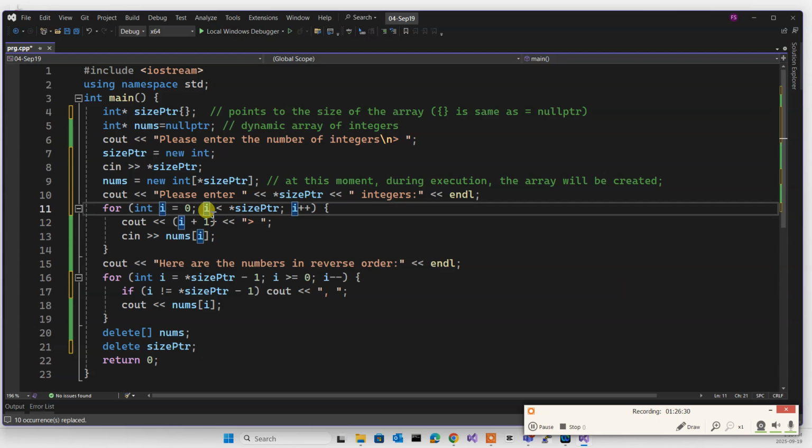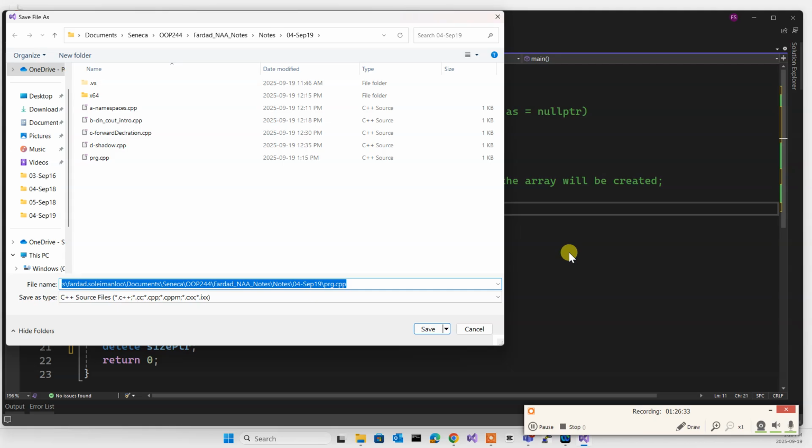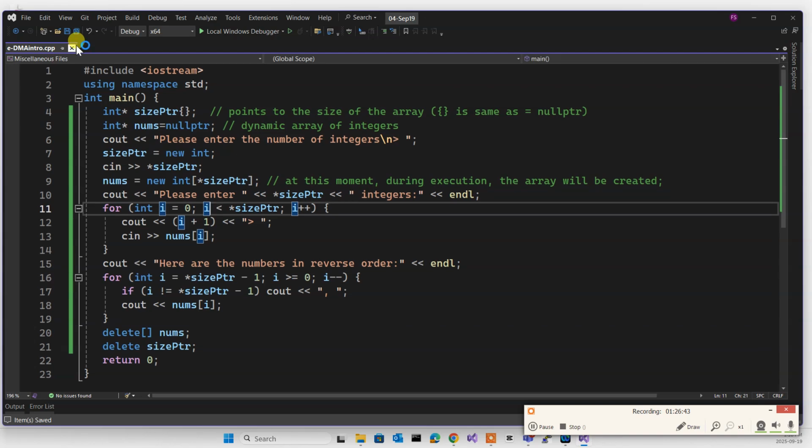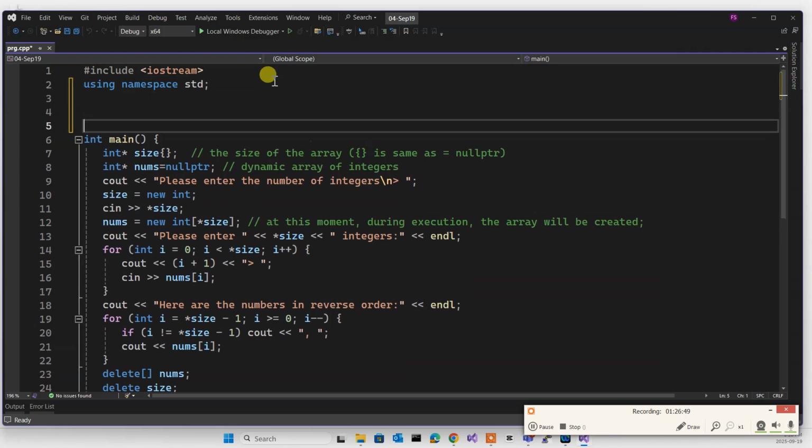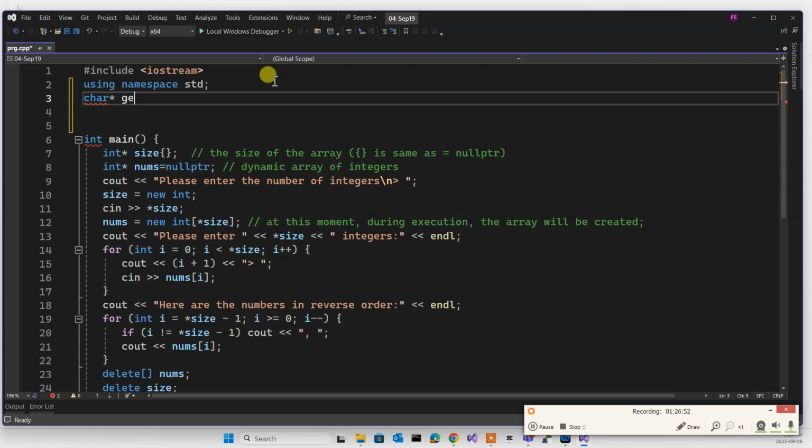So what I can do over here is this. Take a look. Now I can say, I'm going to say DMA. So let's say I want to efficiently get someone's name. So I want to have a function called character pointer get name. Shoot, you don't know that yet. Well, I'll give you the example for it anyways. Get name of mine is supposed to receive someone's name, but exactly the size I want. I don't want to have 50 characters in. So what do I do? I create a function called getName.